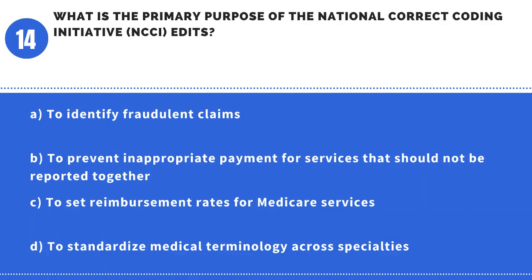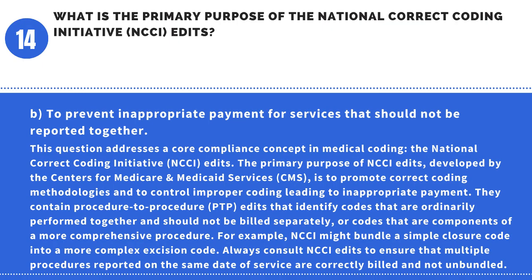Question 14. What is the primary purpose of the National Correct Coding Initiative, NCCI, edits? A. To identify fraudulent claims. B. To prevent inappropriate payment for services that should not be reported together. C. To set reimbursement rates for Medicare services. D. To standardize medical terminology across specialties. Answer: B. To prevent inappropriate payment for services that should not be reported together.